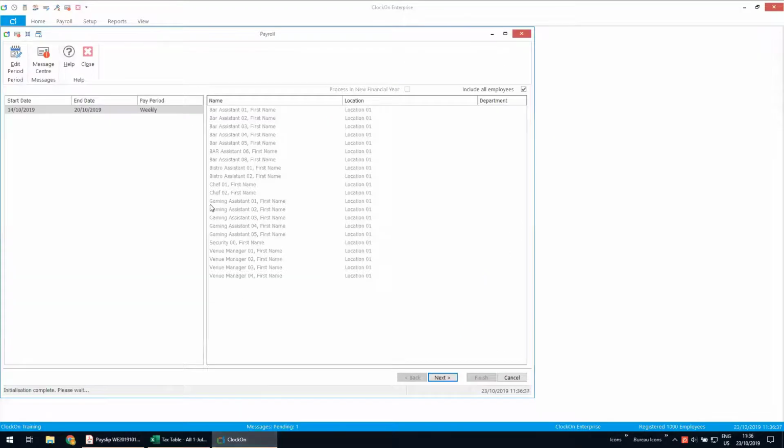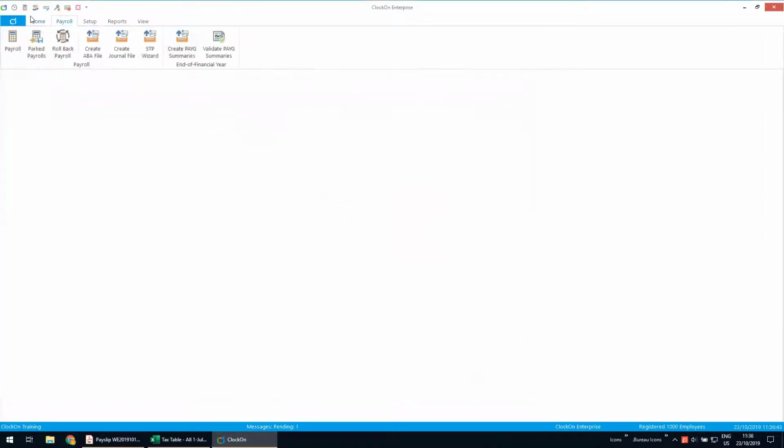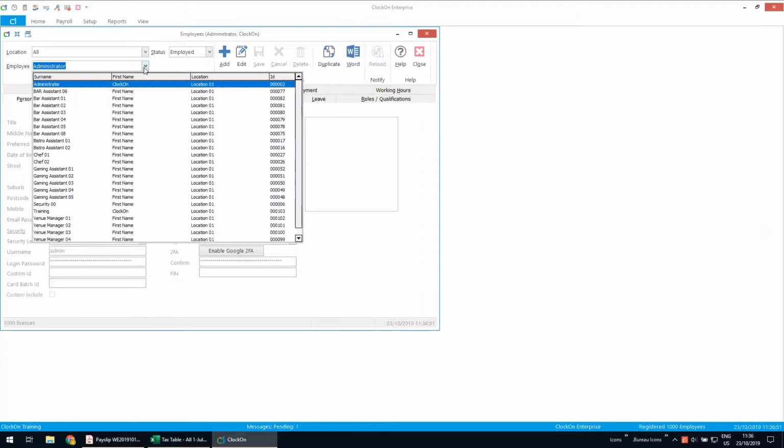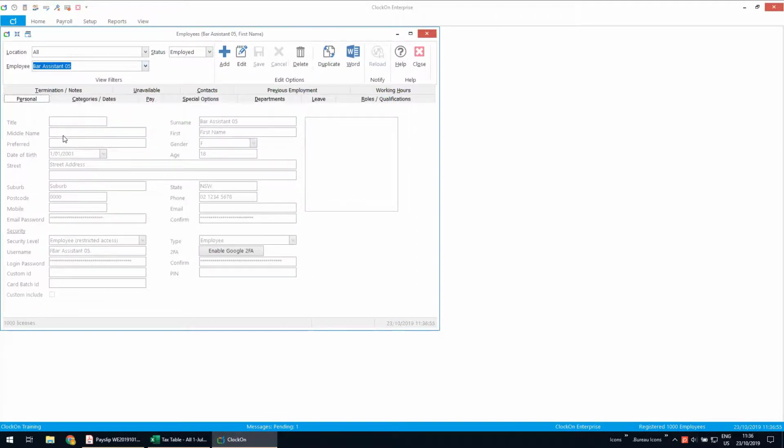So if we come into here, before we enter into payroll on those leave adjustments, what I recommend doing is we want to navigate to the employee, and we need to adjust the leave balance of that particular person to make sure they're being allocated into the right spot moving forward. And you want to do it before you run into payroll as well, because in that payslip, once you process it, it'll make sure they've got the correct leave values showing up on their payslip.